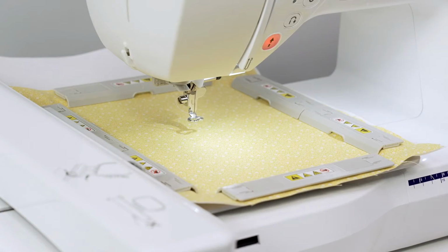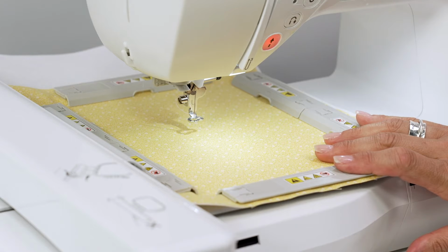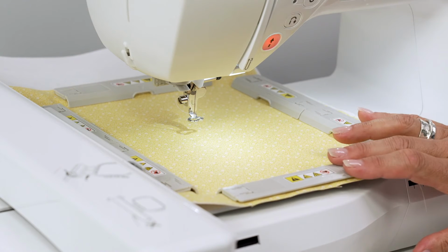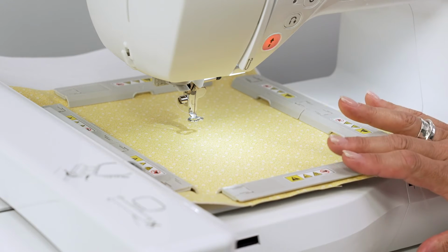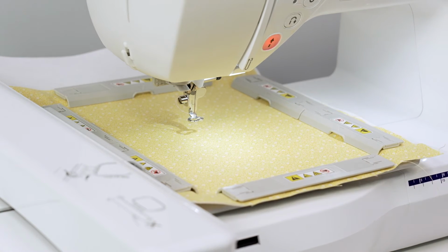I should tell you to be careful about the thickness of the fabric you have under the magnets, because potentially, if the fabric is thicker, the magnets could be higher and then it might not pass under the foot. But I have found that if the magnets hold, the fabric is of a height that it's still low enough that it's still going to pass underneath. There might be a few instances when this is not true, but they are few and far between.